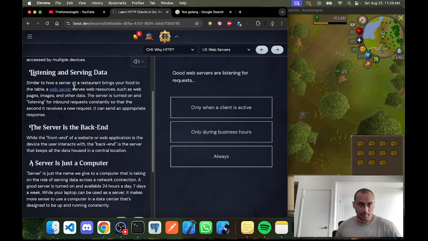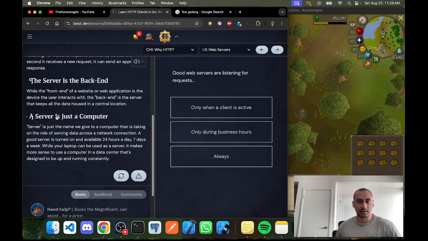Listening and serving data. See, they use the restaurant analogy too. A restaurant brings your food to the table. A web server often serves web resources. The server is turned on and listening for inbound requests, so the second it receives a request, it can send a response. Server is the backend.